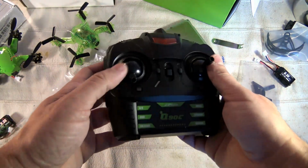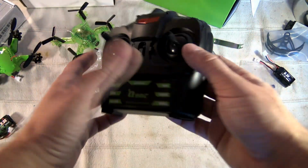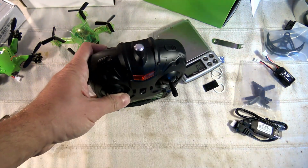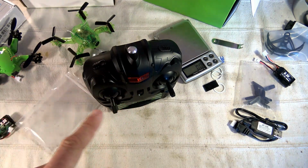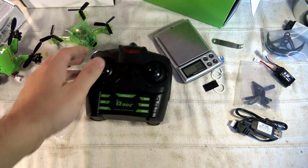What I can say is that the transmitter needs 4 AA batteries. Any NiMH batteries are working. The antenna is built in. We have a folded antenna, and as I said, the control range will be good because, associated with the Eachine Q90C chip, we have a small power amplifier to output 100 mW.